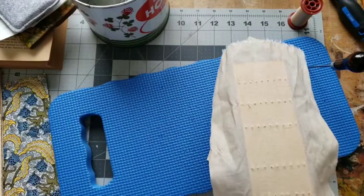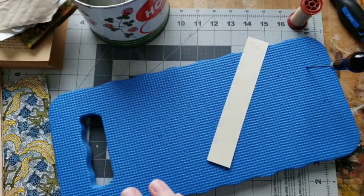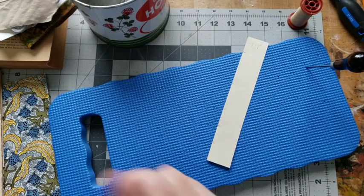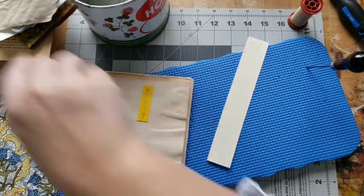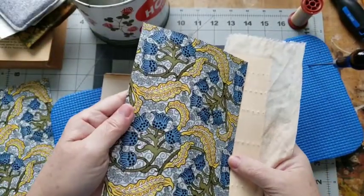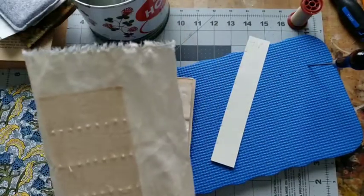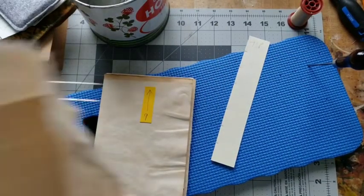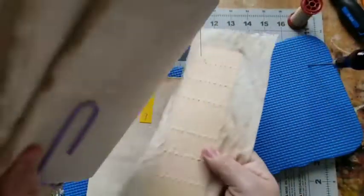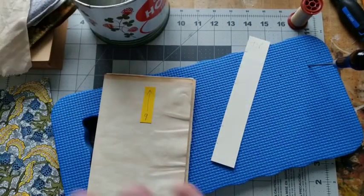And then I've got my other parts ready to go. I'm just using tea-dyed cotton for the interior of this book. I didn't want a pattern fighting with this gorgeous paper, the end papers. Plus most of these papers are off-white, and I felt like that color would blend better. So that's what I'm doing this time.